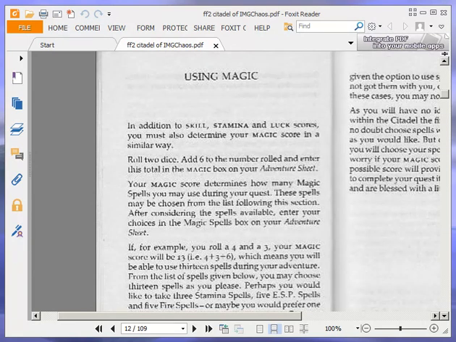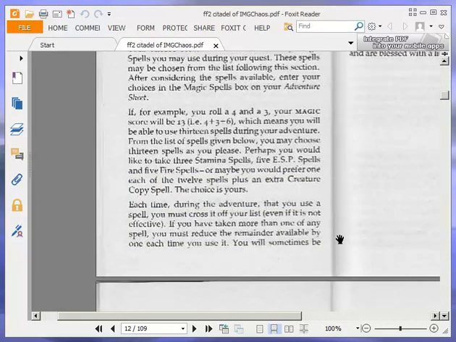Okay. Anyway. Your magic score determines how many magic spells you may use during your quest. These spells may be chosen from the list following this section. After considering the spells available, enter your choices in the magic spells box on your adventure sheet. If, for example, you roll a 4 and a 3, your magic score will be 13.